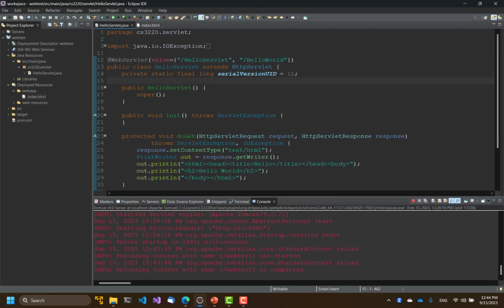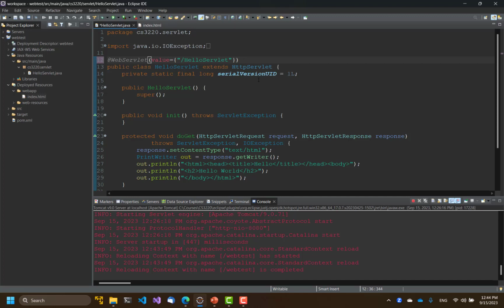With that being said, in most cases, we only map a servlet to one URL pattern, which is like this. And the annotation syntax says that if there's only one element in an array, the array braces can be omitted.